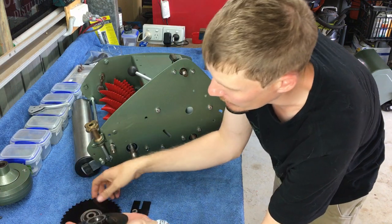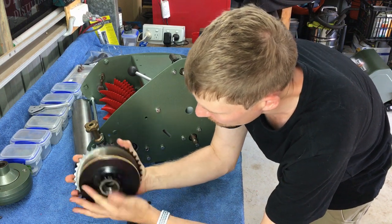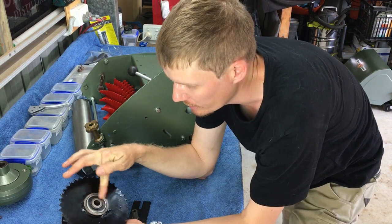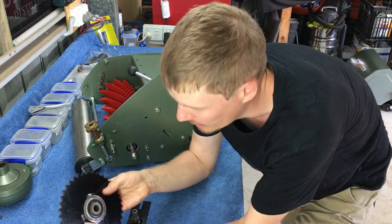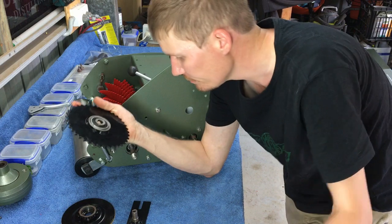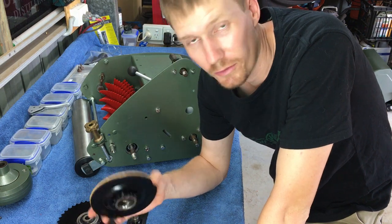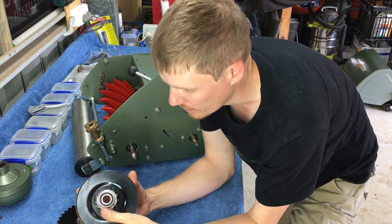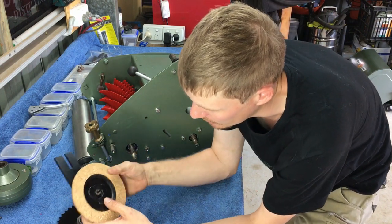Once you've managed to do that, we have the intermediate clutch here - this is the part with the cork and the part that the cork goes against. These do have bearings in them. This bearing I never actually removed when I stripped down the mower - I don't believe it's in bad enough condition to warrant replacement, so that is the original bearing. You can see it runs smoothly and feels fine, so that's staying. We are replacing the gear and the drive clutch, so I'll push the bearing into there and this goes on to our intermediate clutch.